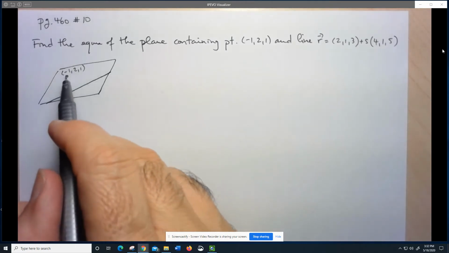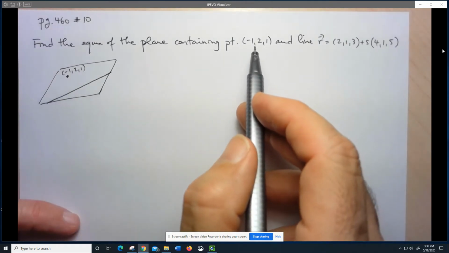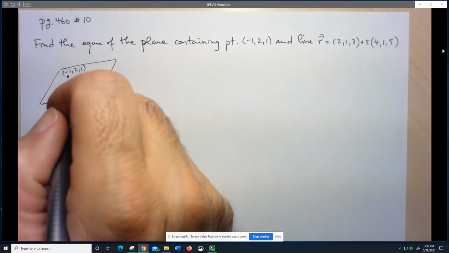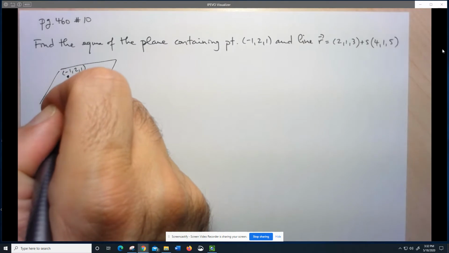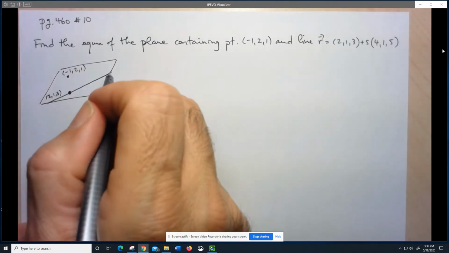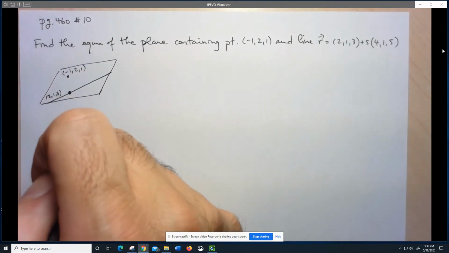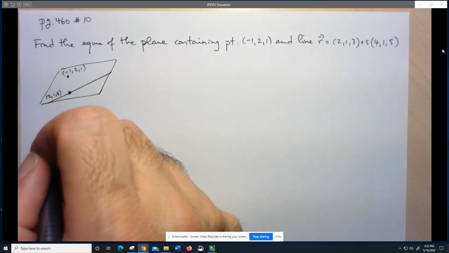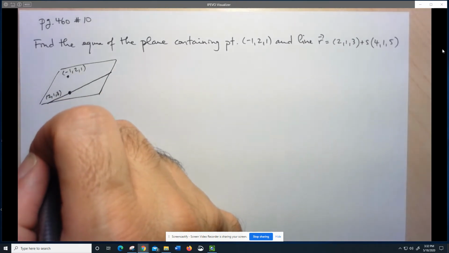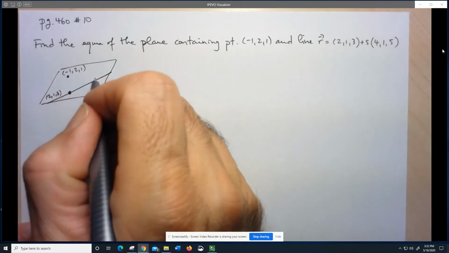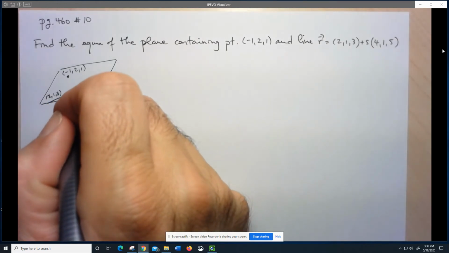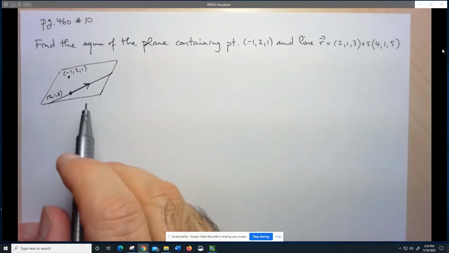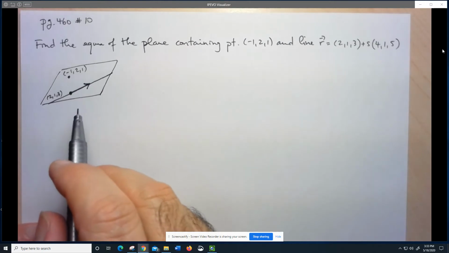So for the point, here they give us a point outright, and in fact there's another point, (2, 1, 3), that also works, because if that point is on the line and the line is on the plane, it means that point is also on the plane. So we have a choice of points, and it doesn't matter which one we use. We need two direction vectors. Since this line is already on the plane, its direction vector can also be used as a direction vector for the plane. Thing is, we have to come up with a second direction vector.